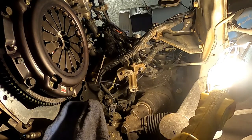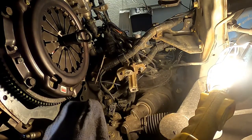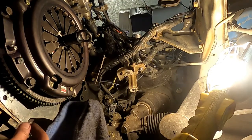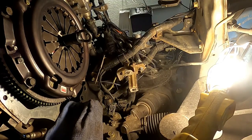All right. Let's make sure we stayed aligned here. For real, y'all, that's clean and bolted up. Block is clean. Flywheel, pressure plate, pilot bearing, rear main seal are on. I think the next step is putting the seals in the transmission, and after that, we're going to hoist this back up and see if we can not mess up. Oh, about made a real mistake. See if we can hoist this transmission back up and not completely mess up the new axle seals I just bought.